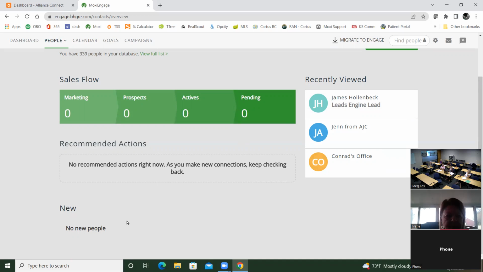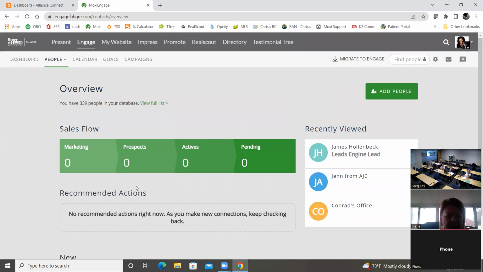So you can say, what do I do with them next? If you're getting these leads on your phone that say city, they say land, they say whatever they say, and you accept them, this is where you'll find them. You also get an email that's got information on them, so you don't have to go here. But if you want to start setting up what happens here, that's where you would do it.